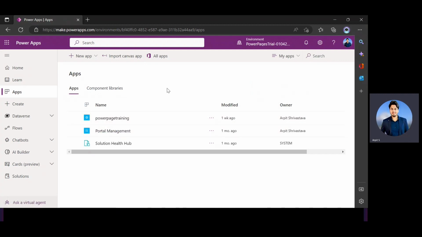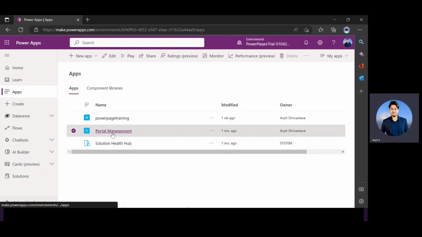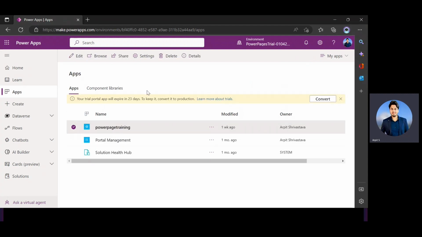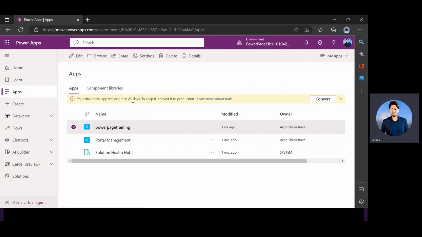So basically when you install a portal in your Power Platform environment, you get to see two apps. One is the portal app and the second is the model driven app, and both apps are basically used to design the portal. So one provides you the low code no code website experience, and the portal management is basically for the advanced features. Okay, so all the features are not there right now in the Power Pages Designer Studio. So Microsoft is still adding those features in the upcoming releases. Until then, you can use the portal management for some advanced features as well.